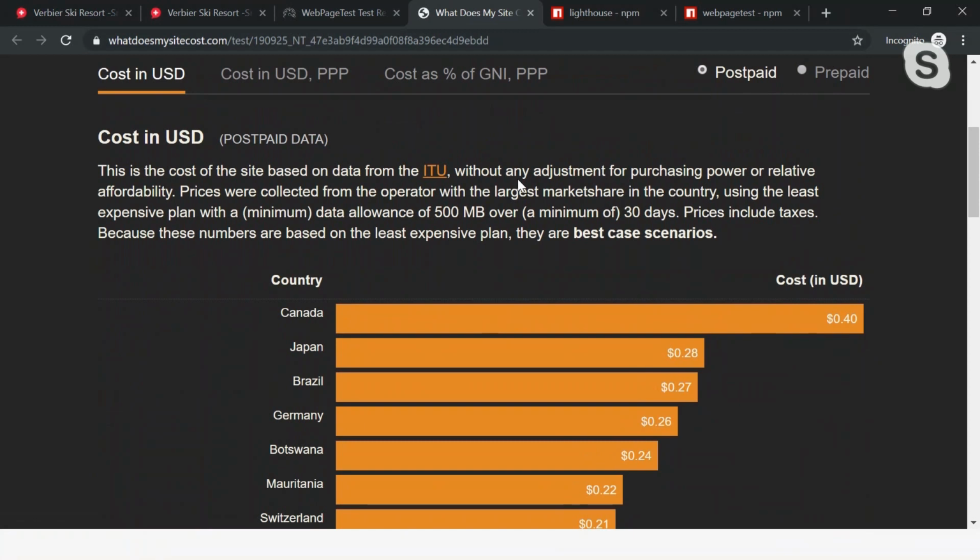And as a result, they may not necessarily have the sort of data plan that you or I do in the Western world. So if you are looking to target those sorts of audiences, tools like this really put a fresh perspective on what that performance and what that byte overhead is actually costing your consumers for using your website. And it's an important one to bear in mind.